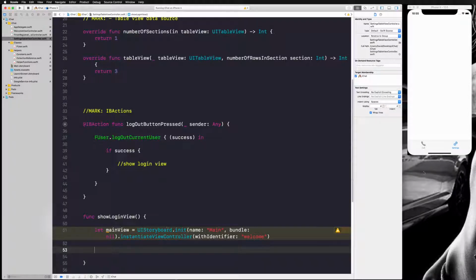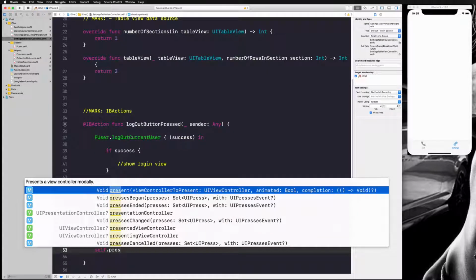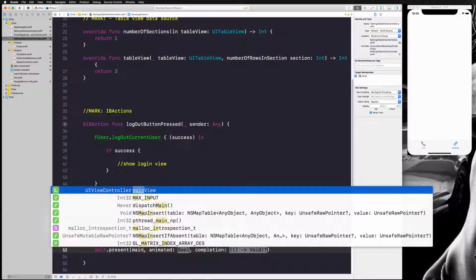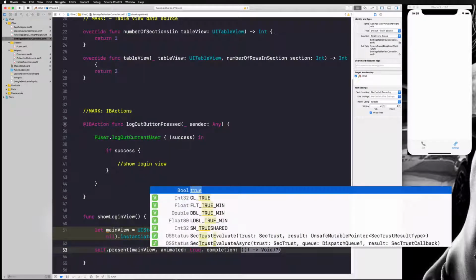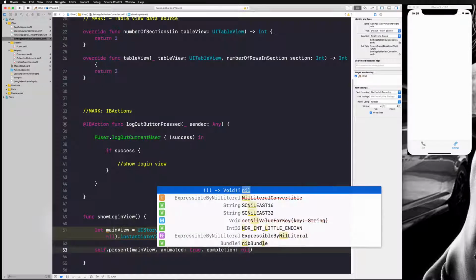We did the other thing with the tab bar controller because we want to specify that this is a tab bar controller. So the other thing we need to do, you are familiar with the code already, we say self.present view controller, which is a main view, animated true, completion nil.